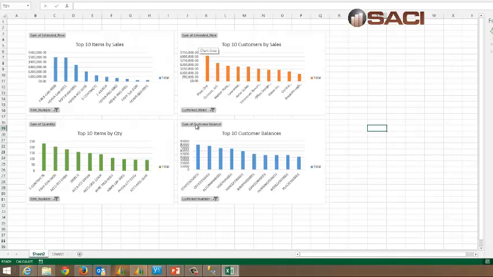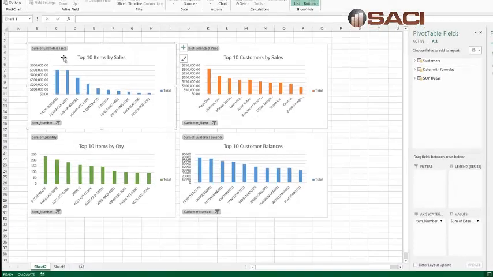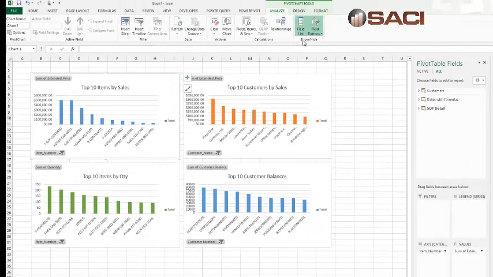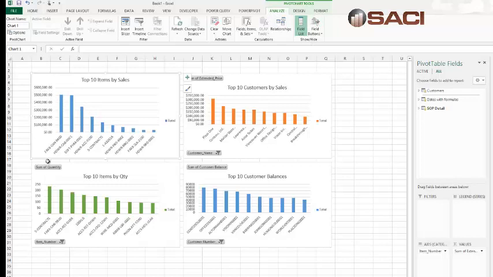Now I want to get rid of these little side filters. I don't want all these numbers to appear. So I'm going to highlight this first chart. And then you'll see I have this under my Pivot Chart Tools on my Analyze tab. You see I have a Show Hide Fields button. If I click on the icon itself, the field buttons will go away. So I'm going to do this for each one of my charts.